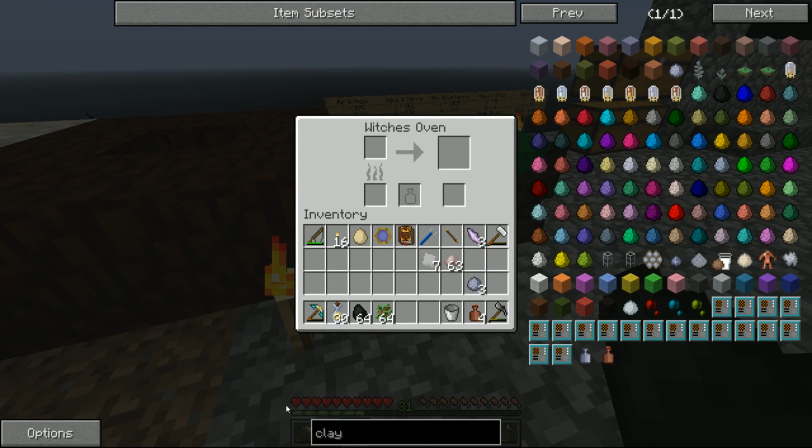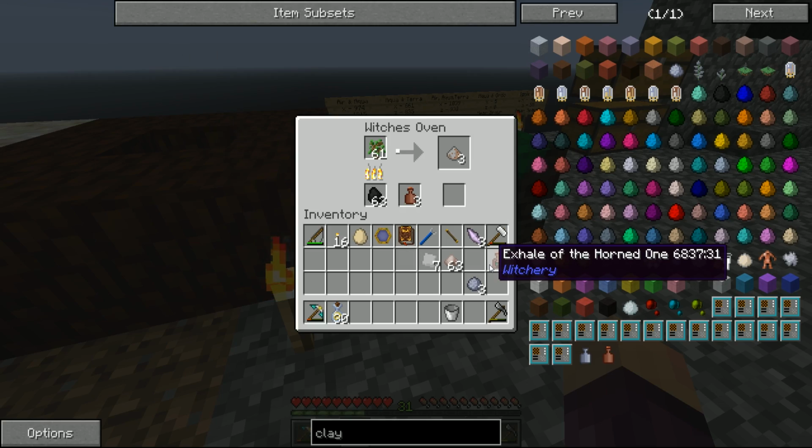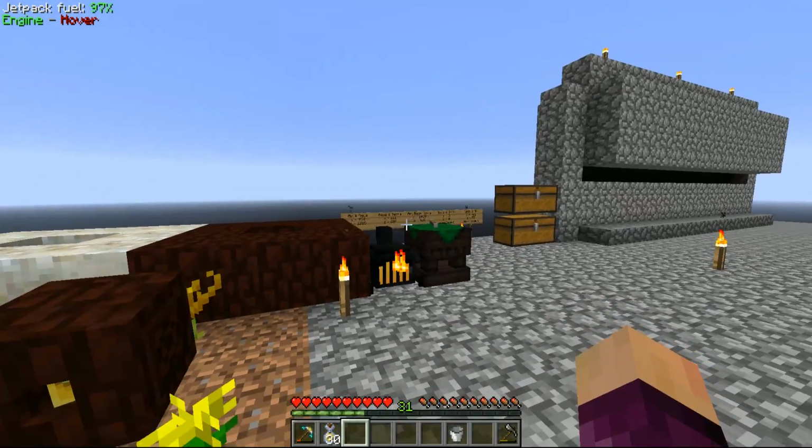So, in the witch's oven here, we want to make sure we have saplings on the top, the fuel on the bottom, and the clay jars in the middle there. Like I said before, you're not guaranteed exhale of the horned one every time, which is why I'm putting this at the beginning of the episode. We did get one straight away, which is very lucky, but if we wait till this one to finish, we probably won't get another one. We didn't, so that does show you that you don't get it every time. And so the reason that I set this up early was because I wanted to get one of these guaranteed by the time that we had ourselves some of the Mandrake Root.